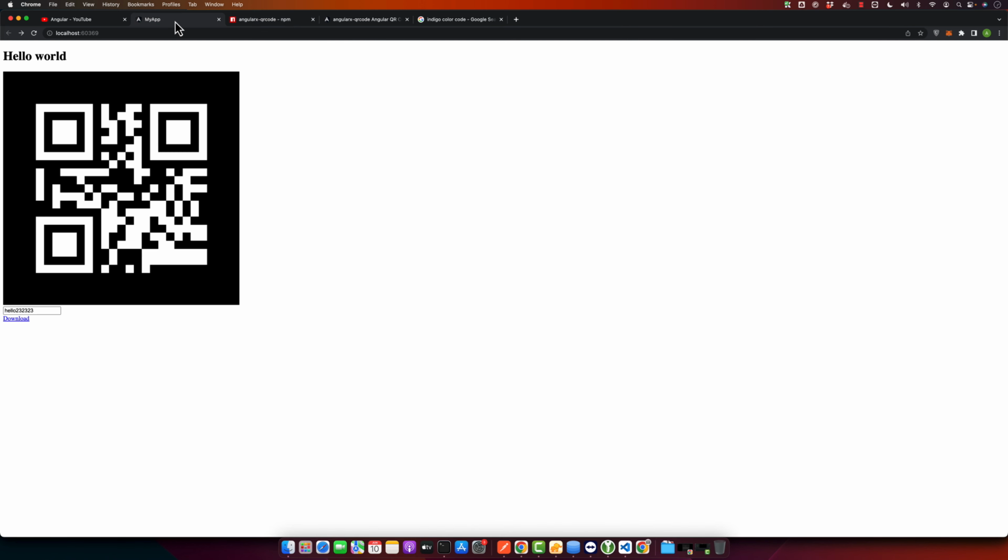All right. And that's it. You have successfully generated a QR code in Angular application. This tutorial showed you how to generate a QR code in Angular. Remember, this technique can be incredibly useful in many real-world scenarios. You can even enhance this by adding features like customization of QR code design or downloading the generated QR code. Don't forget to experiment and try out different features.